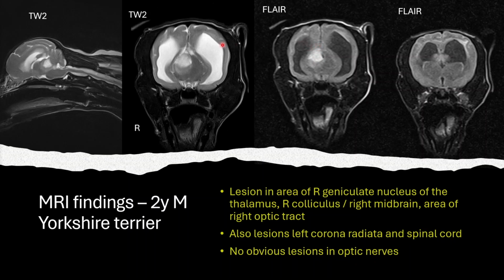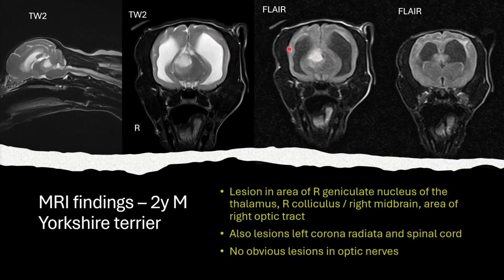It removes the signal from the CSF, the cerebral spinal fluid. So we are taking away the signal here that we can see from the cerebral spinal fluid in the ventricular system, and also in the subarachnoid space, and all of the white that is left represents static fluid, and it's very useful for seeing subtle lesions.